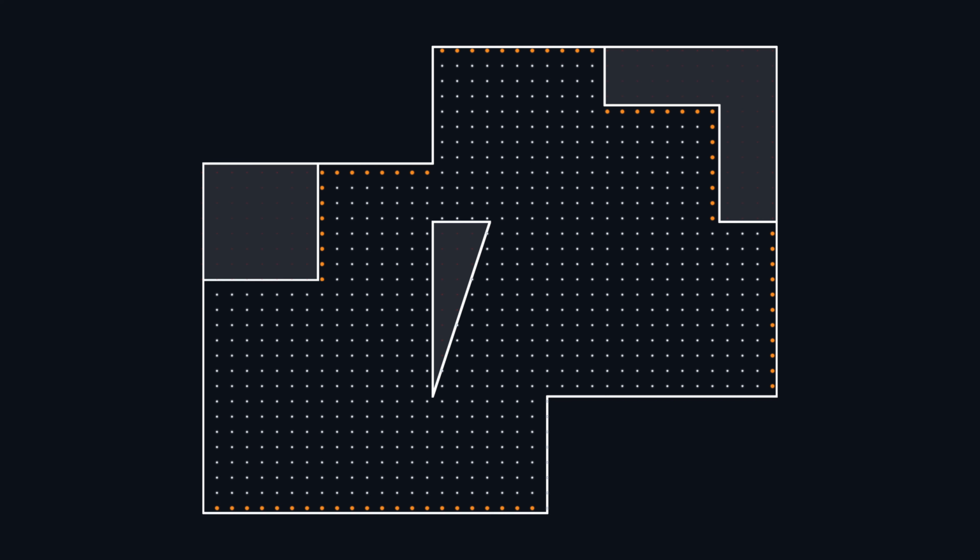But there is still one problem. Some points are so close to the edges of our room or obstacles that the robot still can't reach them. We'll need to remove them as well. For simplicity, let's consider a line segment and 2 vertices, A and B. If we can calculate how far points A and B are from the line segment, it's clear that point A needs to be removed because it's closer to the line segment than the robot's radius, while point B can be kept. Try designing an algorithm that calculates the distance from a point to a line segment and then share it in the comments.